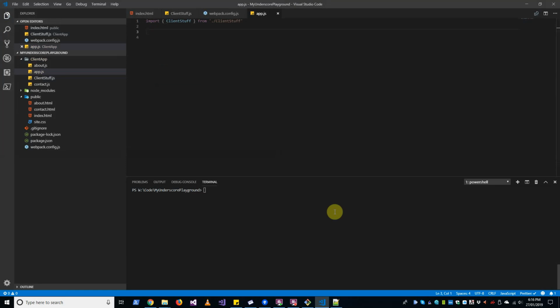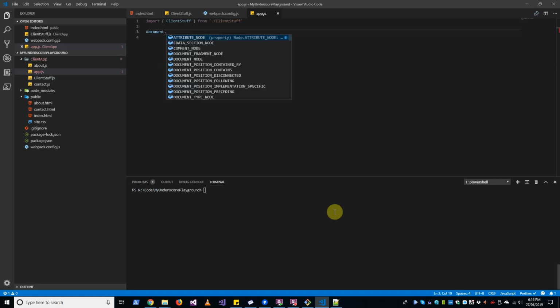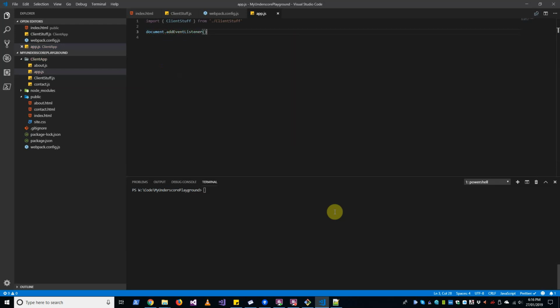So we can go document dot add event listener, and the event listener we're going to add is DOM content loaded.